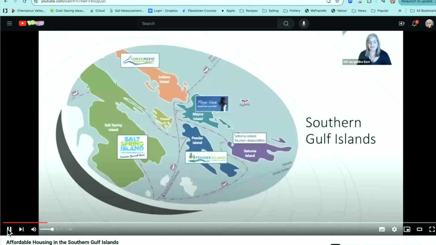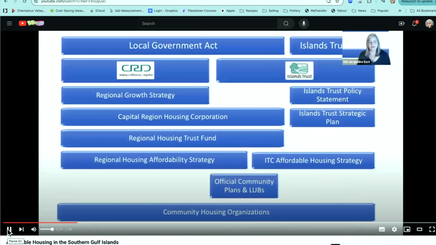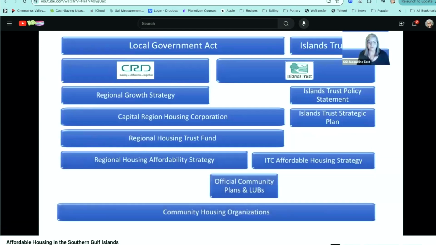Salt Spring Island are two of the three electoral areas in the Capital Region District, and all are under the authority of the Islands Trust. There are many players directly involved in affordable housing for the Southern Gulf Islands, and I've attempted to summarize the relationships in this list. You'll notice the CRD and the Islands Trust both have authorities relating to the Southern Gulf Islands. The Preserve and Protect mandate of the Islands Trust drives the planning and land use matters on the islands, but the core housing services are delivered by the CRD through its Capital Region Housing Corporation.